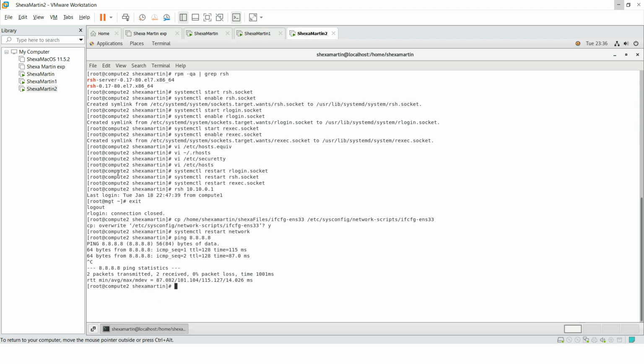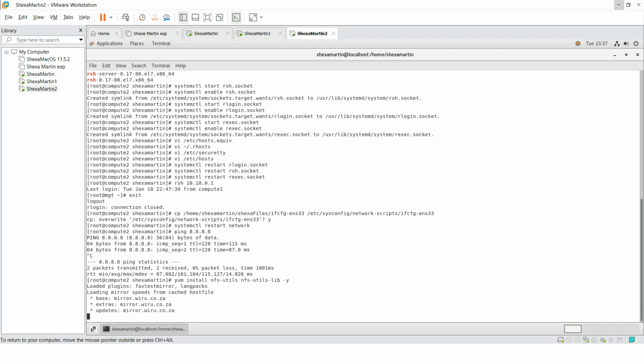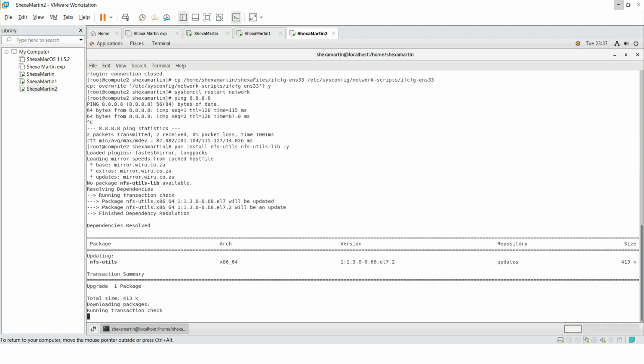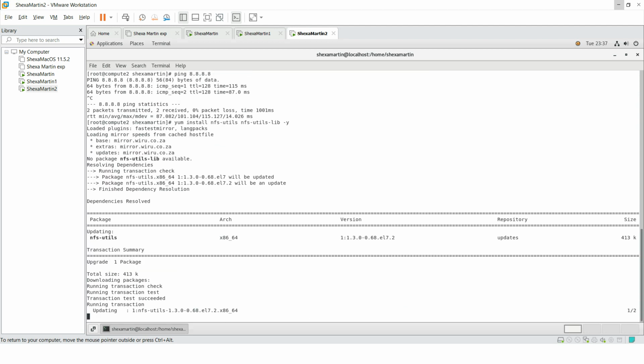You get stuck, right? So let's install nfs-utils and then nfs-utils-lib -y. Right. It's installing.